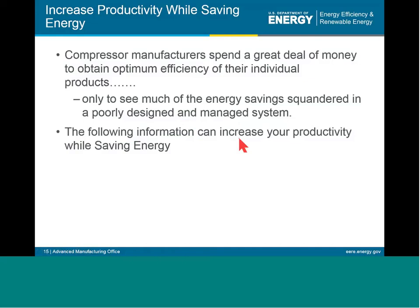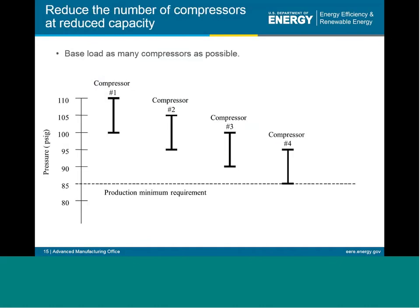So yeah, your compressor manufacturer says, buy my compressor. I'll give you 1% more air out of it. Meanwhile, your production is using 60% wasted air, blowing out of leaks and flowing to problem areas. So the supply side isn't where it happens. 70% of the demand is where your energy savings are. Back to the compressor control. We're not asking anyone to buy new compressors. We're asking them to obviously control the compressors.